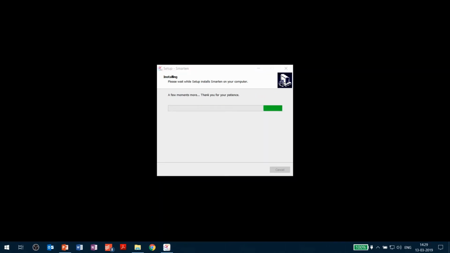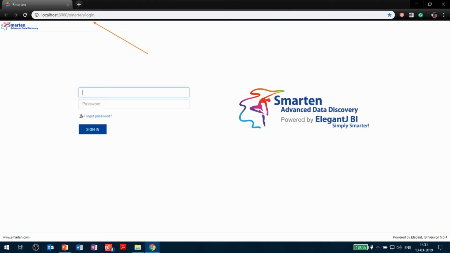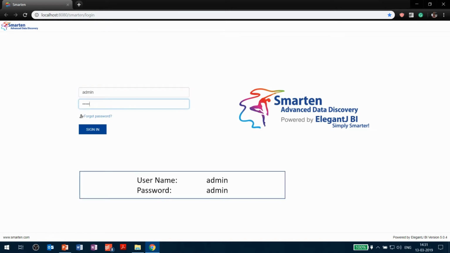And one of the screens where we might request your patience would be when we install the services which will be necessary to run Smarten. It might take a few seconds more than you expect, and that's it. And then it will install and open up into the default screen, and your login and password would be admin. And once you log in, you can move on to using a complete enterprise scale business intelligence as well as advanced analytics platform.